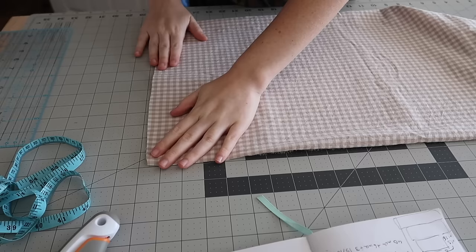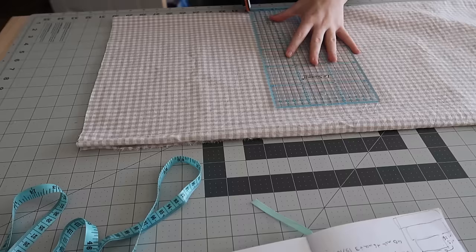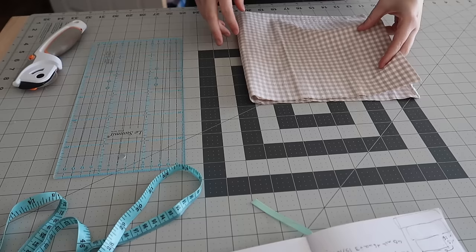All right, I'm going to do a bit of the top first. I'm uncertain whether to do it at this height or a little bit longer. Oh, I don't know. I'm doing it by 19 and a half. They're very similar measurements to this video, but I want mine a little bit looser. So we need two pieces for the front and two pieces for the back.